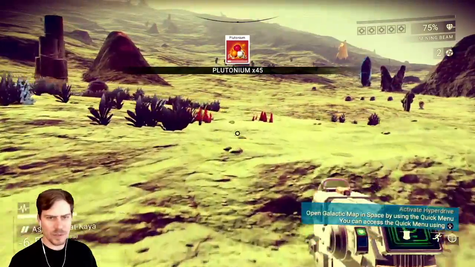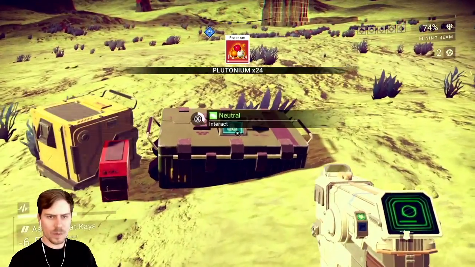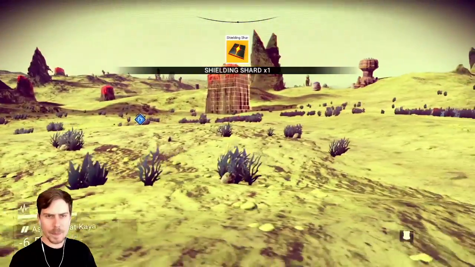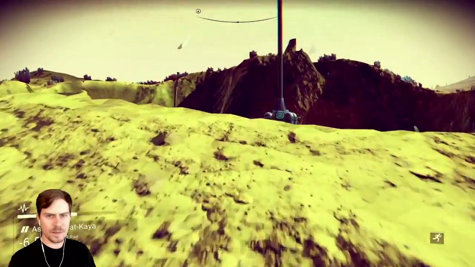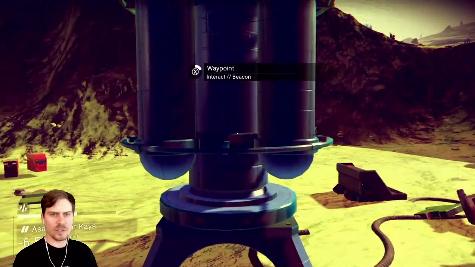Some goodies over here. Yeah, okay. Viking dagger. Another shielding shard. Alright. Beacon. Nice. There's more goodies in here, too.